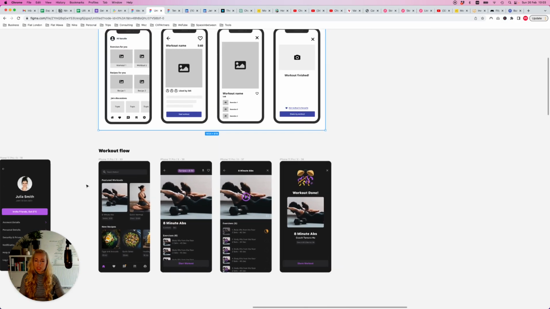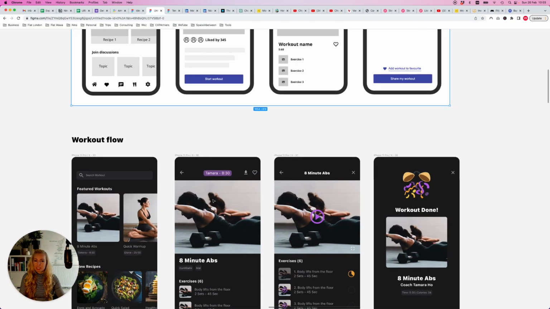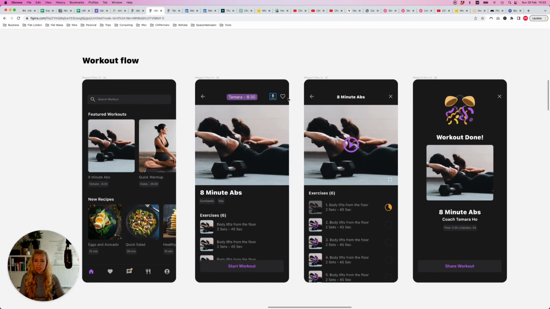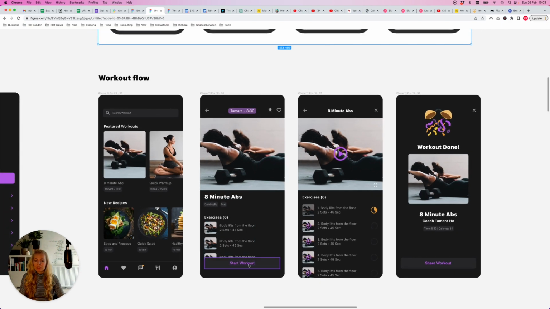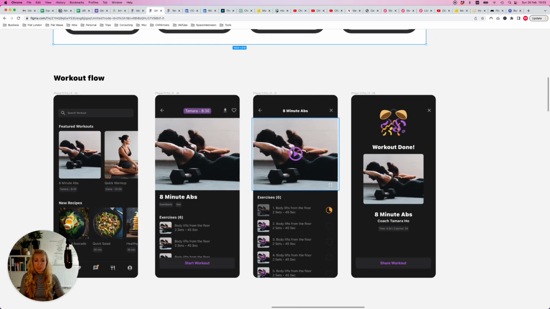So literally looking at the wireframes step by step. When user clicks on the workout, they see the actual workout details. They can see who is running it, they can download it offline, like it, some kind of title, different exercises that are included in this workout. They can click start workout as per our flow, and then obviously the actual video being run, first video out of 6 exercises that they have here.